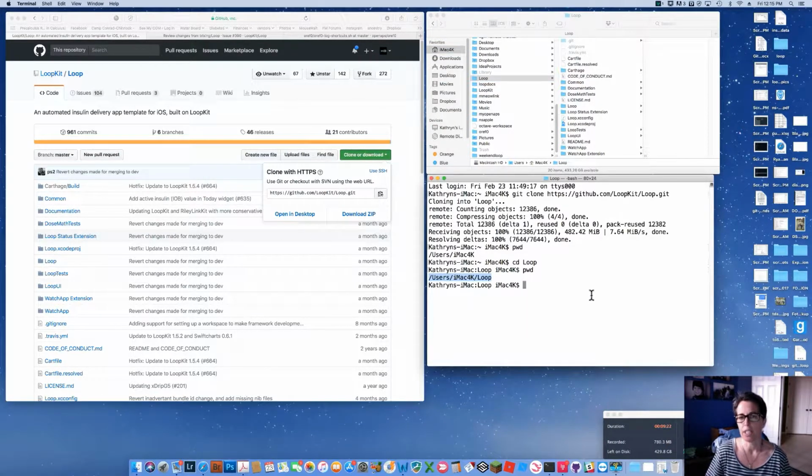Grounding the pathway, the directions of where you are on your computer and your file system, really helps as you're learning Git. So now I'm in this loop directory. This is a Git environment, as they call it. Since I'm in a Git environment, all of the Git commands will work.